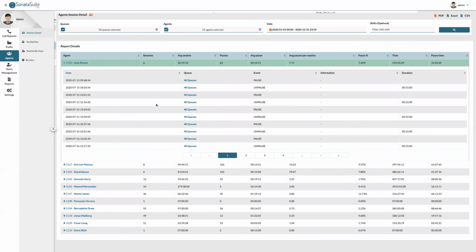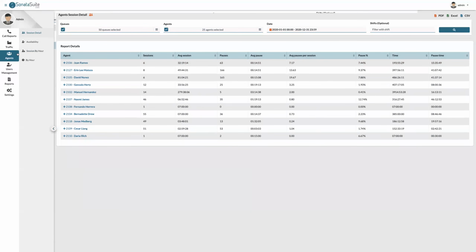But in here, you can see the different information, and you can see that this agent specifically, you can see their different pause data summarized for the different times of the day. This agent pauses quite a bit, and you can see that they pause for 48 different queues of the 50 that we have selected. So that's why the numbers can look a little bit big. And once again, this is all summarized based on the time frame that we have selected. But you can see here that we have quite some detail about everything, and you can choose how you will see the information displayed here.